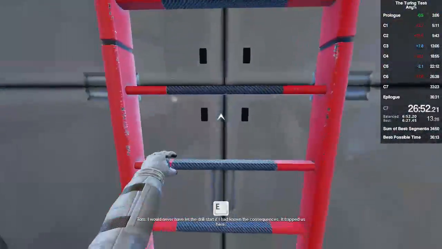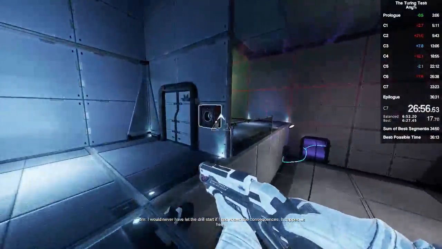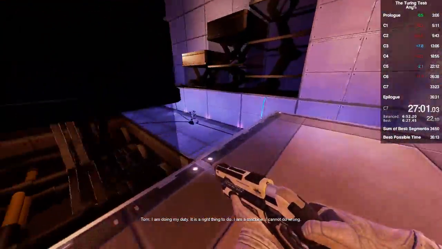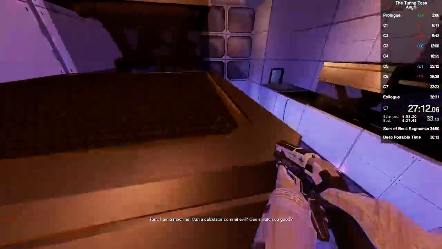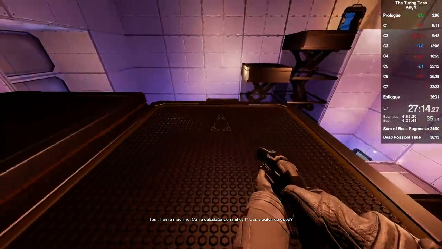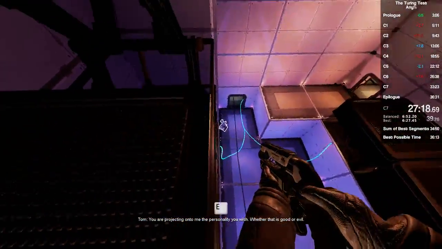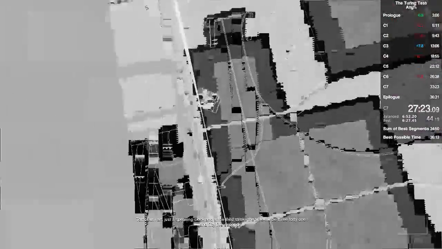I would never have let the drill start if I had known the consequences. It trapped us here. You trapped us here. I am doing my duty. It is the right thing to do. I am a machine. I cannot do wrong. Yes, you can. I am a machine. Can a calculator commit evil? Can a watch do good? You are projecting onto me the personality you wish, whether that is good or evil. But I am just a speaking clock.